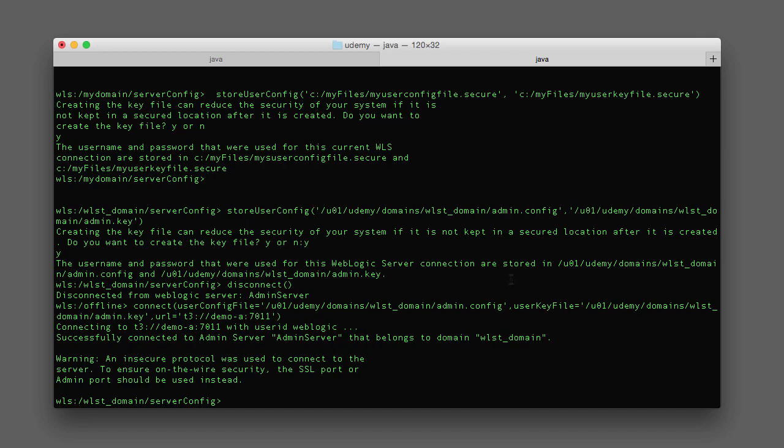Okay, so that's it for this introduction to WebLogic scripting tool. I hope there's enough information here to get you up and running with WebLogic scripting tool. Using the record function within the admin console is an excellent place to start. So you can click around, do some things, perform some functions, and then see the resulting output in the recorded file. And so that's how I learned how to use WLST. That in conjunction with the online documentation for WLST and the MBean reference.